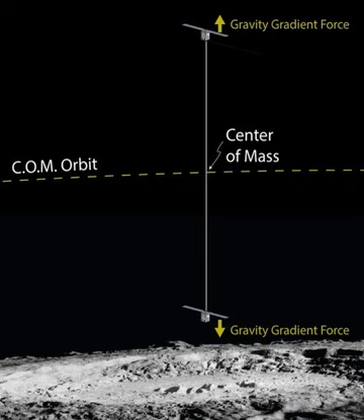The two CubeSats are six units each, measuring 10×20×30 cm, not including their deployable solar panels. The higher satellite is called BOLUS-H, and the lower one is BOLUS-L. Both would operate independently and possess their own propulsion featuring two Busick-Bit-3 RF-ion engines each. They would also feature an attitude control system and an X-band transponder for communication. The 25 km long space tether joining the two satellites is made of a commercially available high-tenacity yarn with a thickness of 125 µm, braided for redundant tensile strength.